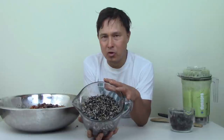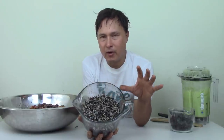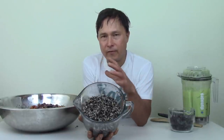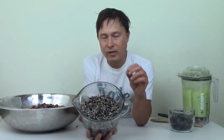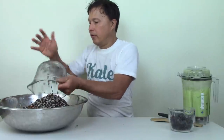So this is bloomed wild rice, organic. I buy it and put it in a 64-ounce mason jar with reverse osmosis water, pull a vacuum on it, then put it in the sun for 2 to 3 days. And then I get bloomed rice that's soft enough to eat without any cooking. So then we're just going to go ahead and dump all this rice in there.